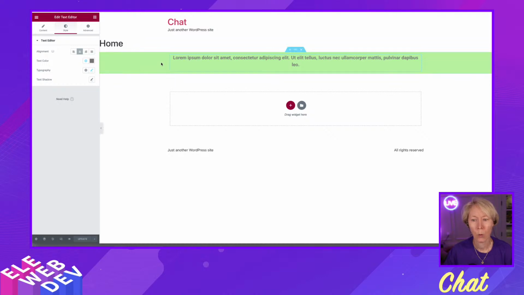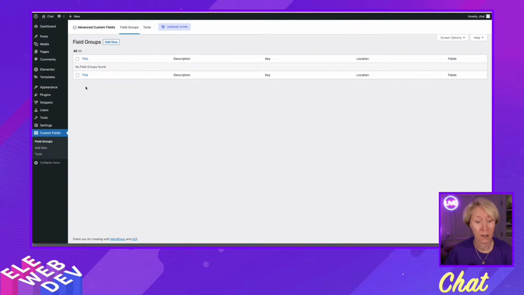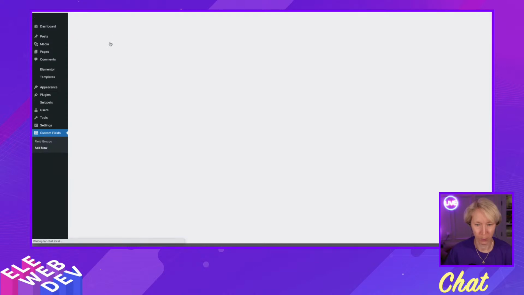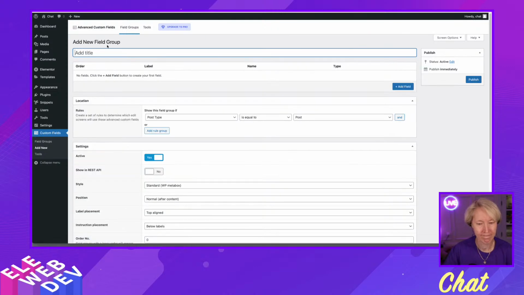So we've made our area, and we've designed it, and we have made it the way we want it to look. Now we're going to hook up the data that is going to replace this paragraph. So we need to come to Advanced Custom Fields, and we're going to add a new field group. And we're just going to call this home.